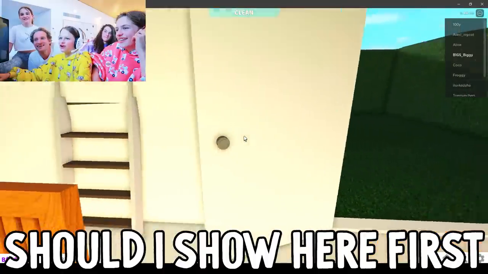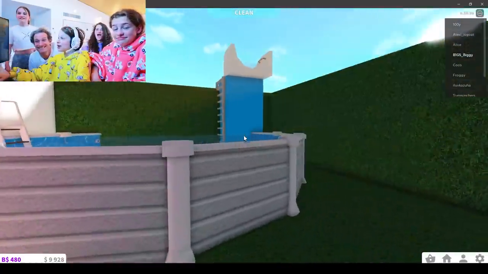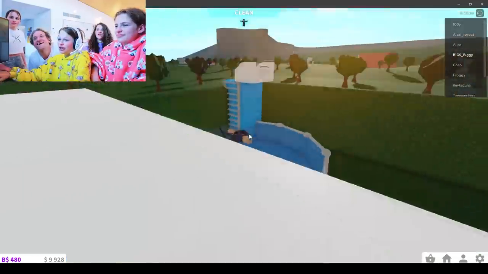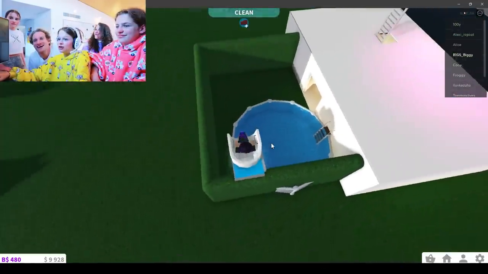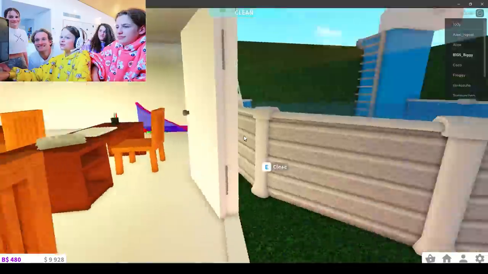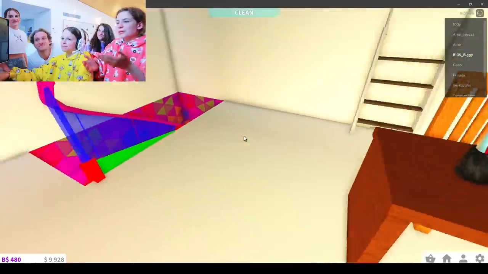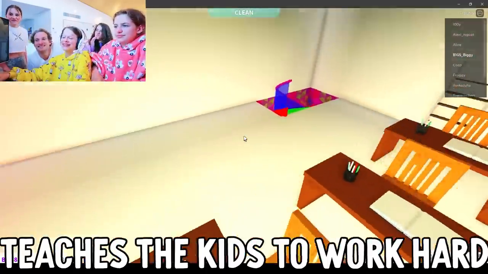Should I show here first? Yeah, I think I should. Here is the slide. Another reason why kids are good and they get to go down the slide. So they splash into the pool and then there's the water slide. The water slide. Tower of Terror, wow. Did you see that? That way it motivates the students to learn and be smart. Okay. Your classroom is like a reward system. Yeah, it's really good. It gives the kids the workout and they get their reward.